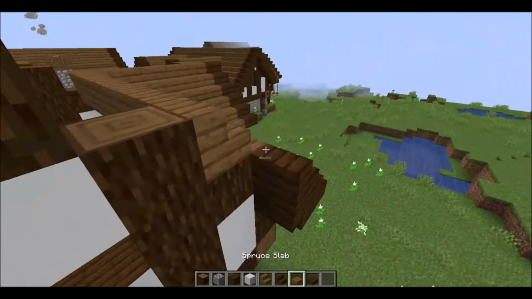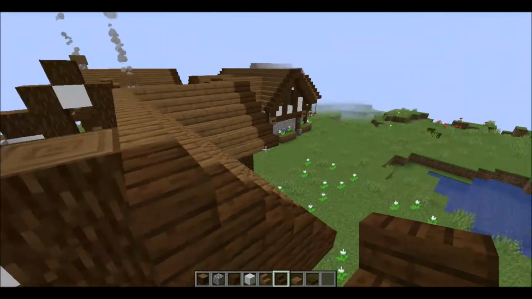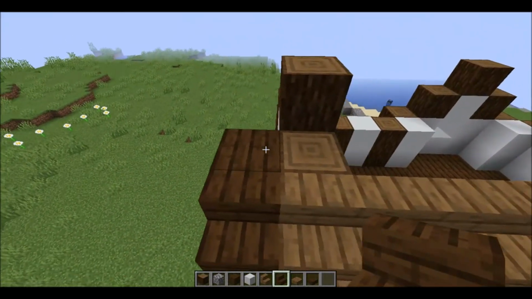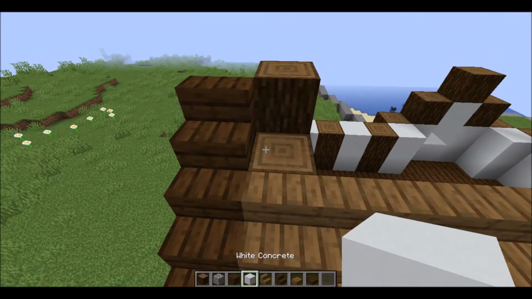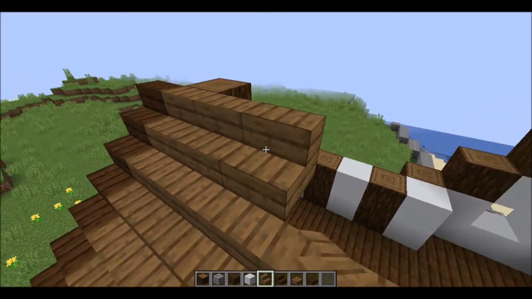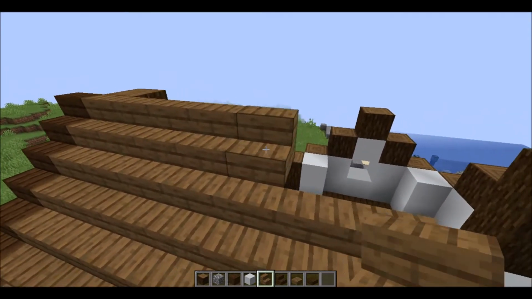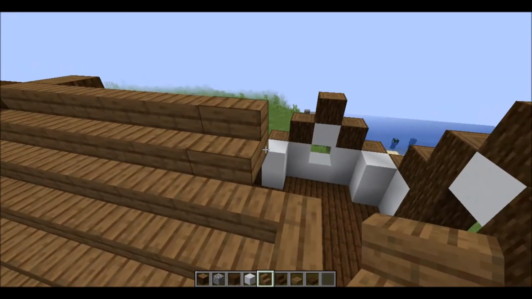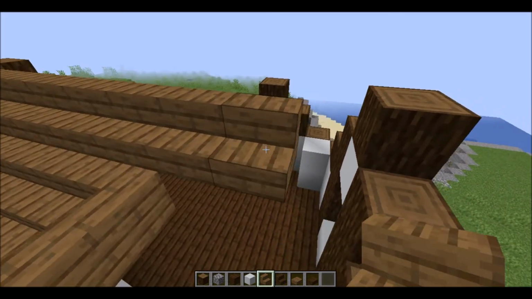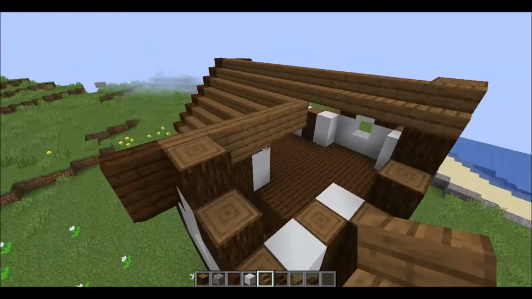Then you get your dark oak again on the end, and then on these ends that kind of cut across the middle, these are a block higher than the other bits. So on this bit where you spruce stairs, you just want these ones to go all the way across the top, and that will connect either end of the bits that are 5 blocks across. So like this, and like this. So that's that bit done.